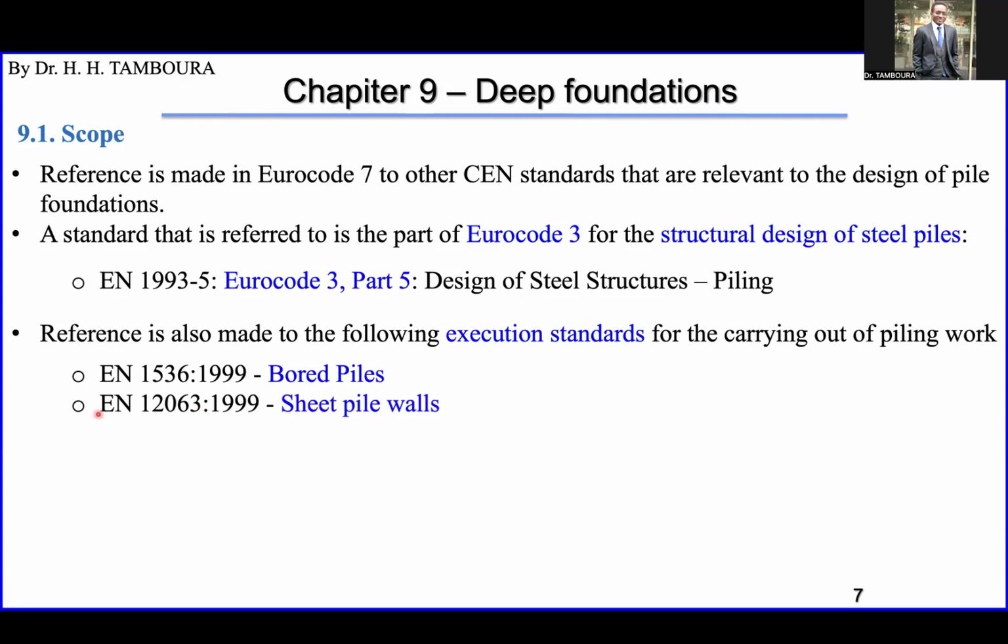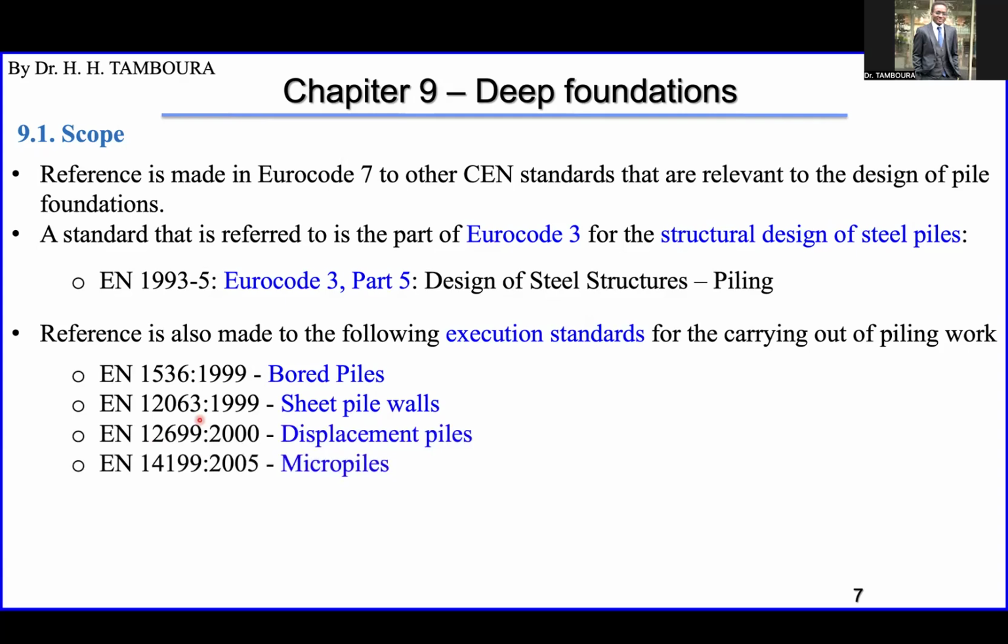Sheet pile wall has this standard. Displacement pile, micro pile. You need all these to be able to really understand the design of pile according to Eurocode, fully understanding.